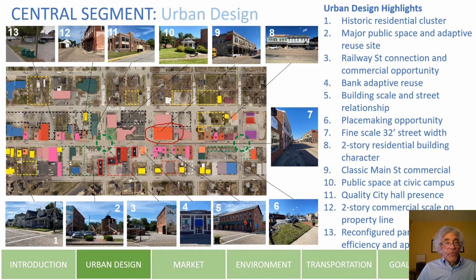And overall, the scale of the buildings that are 2 stories, hugging tightly to the street, provide a really beautiful experience and great urban scale that we would like to preserve. Also, there are opportunities for placemaking at major intersections like Jefferson Street and Railway Street as well. All of these things are features that, as we look at the more detailed planning, provide some really exciting opportunities for new kinds of development and for new options.